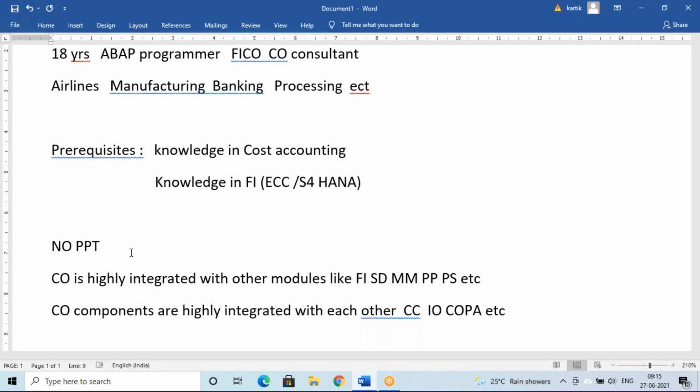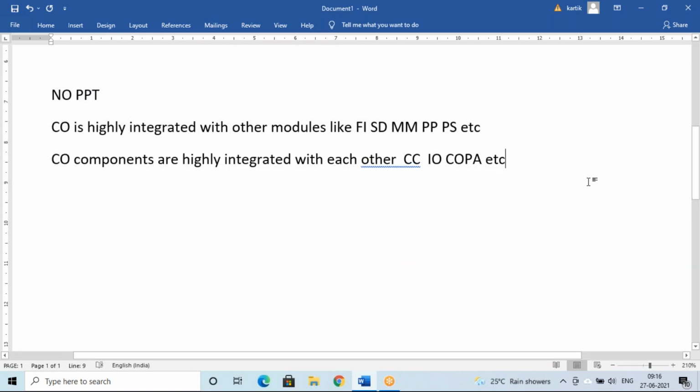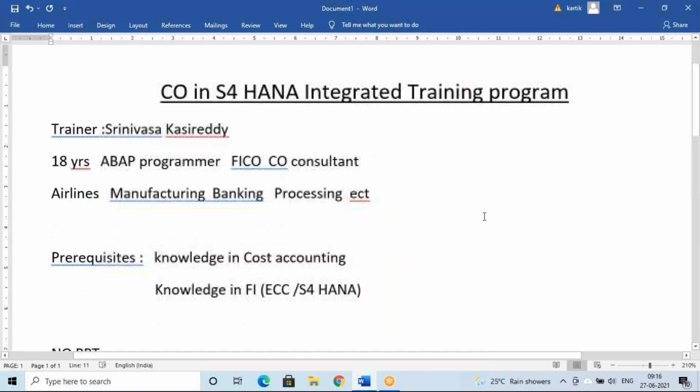So if I say any actual costing process, we are going to see the output in the actual costing process. If you want to do that, you have to configure the PP module also. And of course, in a live project, we don't configure PP. The PP consultant will take care of it, and the PP user will take care of the user activities. But here, we are going to do those things as well, in order to see the output in our CO related components. Okay. And this is the reason I named it an integrated training program.